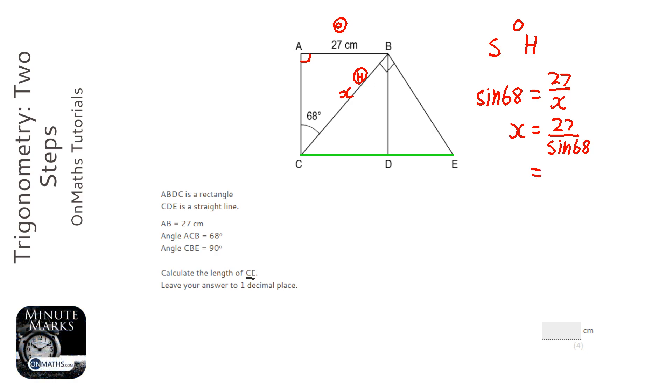And I just do a few more decimal places than usual because it's not an answer, and you should never round your working out. If it's asking for one decimal place, I think four decimal places should be enough, but I'm going to try and keep it in the calculator if I can.